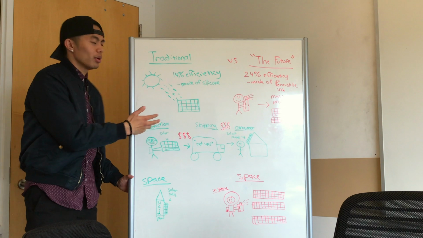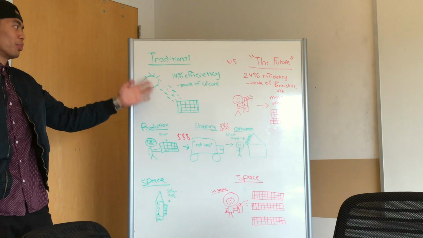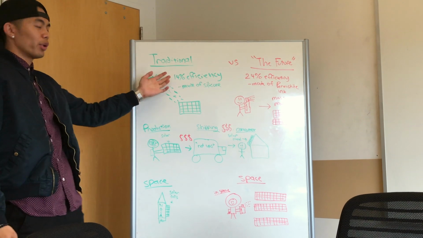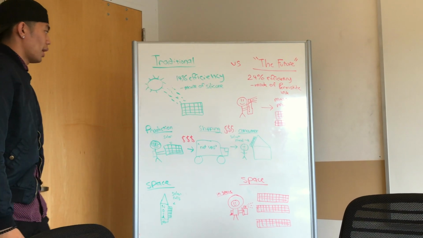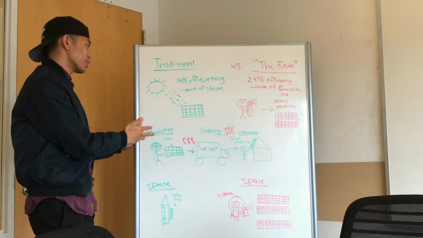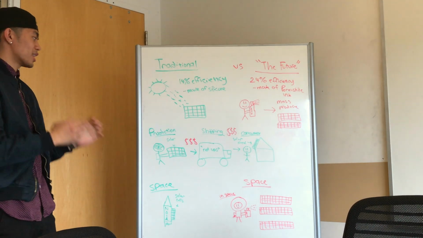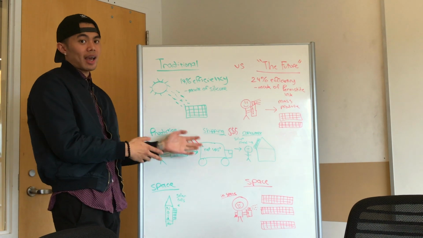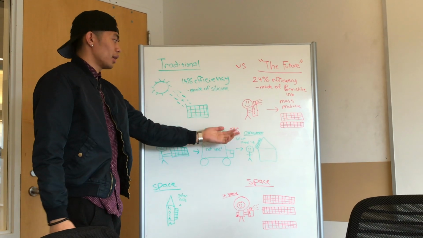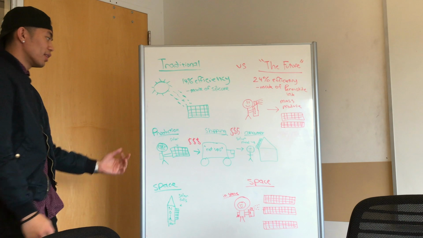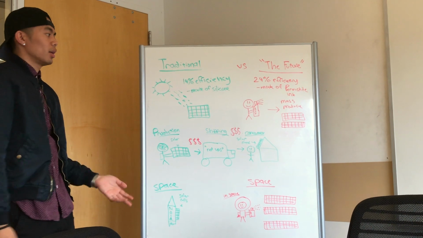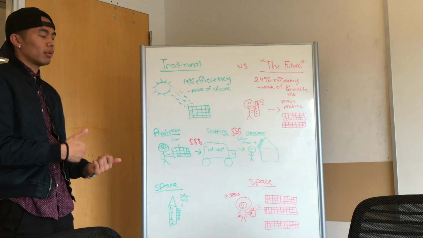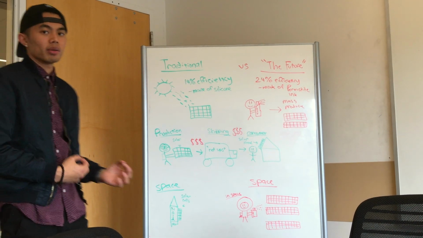Okay, so traditionally solar cells are made mostly of silicon, which is about 14% effective. And to make these solar cells using silicon, it's very expensive because first you have to produce it, then you have to ship these costly heavy parts for them to get to the consumer. And even if you're trying to use it in space, you'd have to produce the parts on Earth, then fly them with rockets to space, which is super, super expensive.